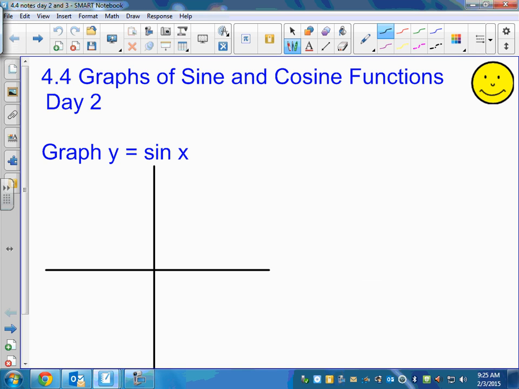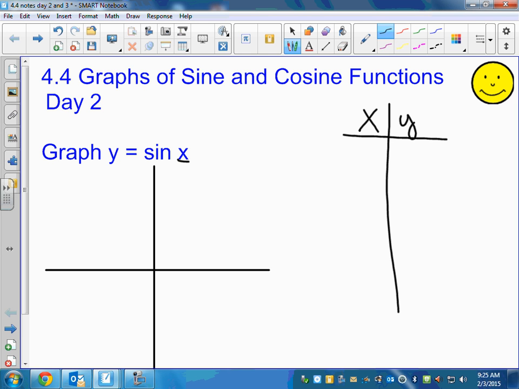The way we've written this, the x values are our angles, the y values are the numbers that we get out. Yes? So we're just going to start this with a good old XY chart. And normally when we make XY charts, we just pick like 0, 1, 2, 3, 4, right? That doesn't really make sense here because I need to pick angles. If I said pick 1 and I asked you what the sine of 1 is, you don't really know what that is, right? So let's pick angles from our unit circle.